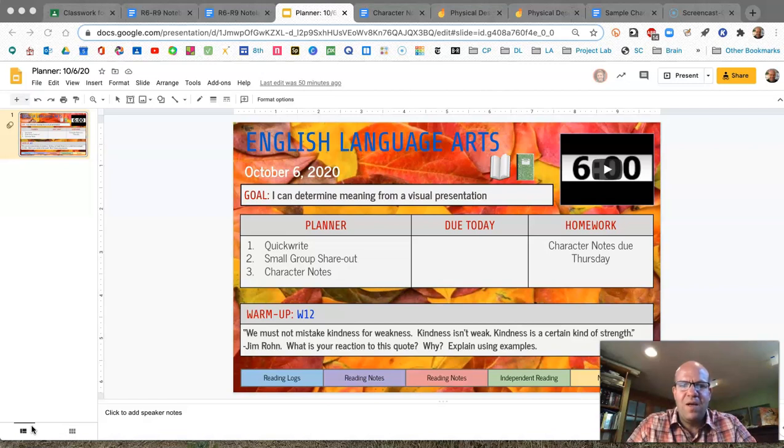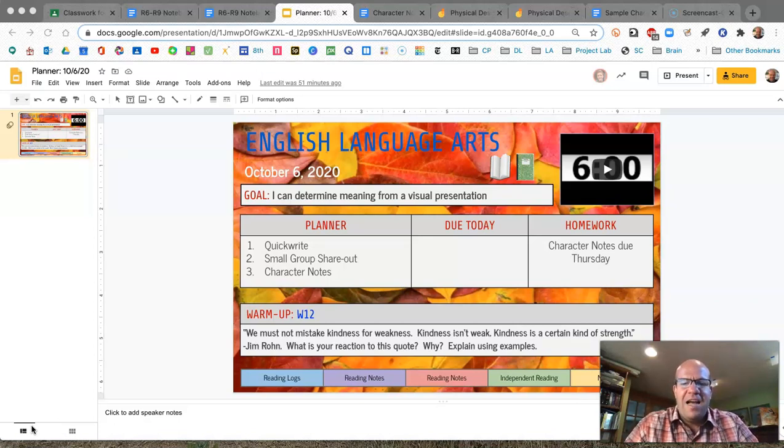Okay, so if you were in class today, following your quick write, you would have gone into your breakout rooms and shared your quick write, reading it out loud with others. That is in preparation for, hint, hint, tomorrow you will be asked to read a quick write on a Flipgrid post. So be ready for that. It would be a good time to practice reading this one out loud just to get yourself in that mindset. If there are things you want to go back and add to it, that also helps too.